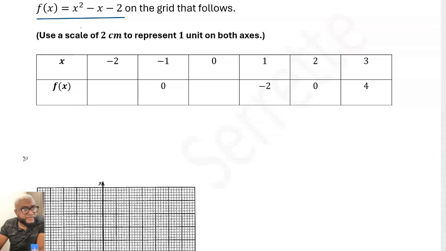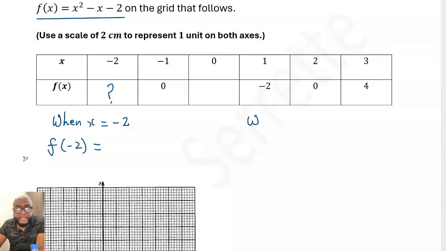Right? So we have 2 values of f of x to find, right? For this first column here, what's the value of x? -2. Excellent, Ferguson. You all see that x is -2. They want us to find this. So you basically want to find f of -2. Whatever you get there would come here, right? What's the value of x in the second missing column? X is equal to 0. F of 0 is what we want to find next, right?